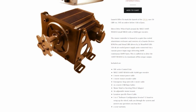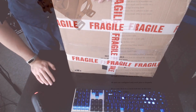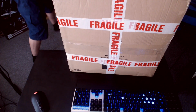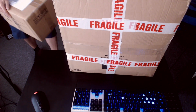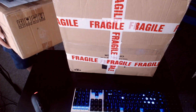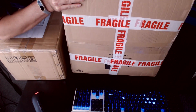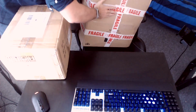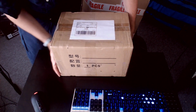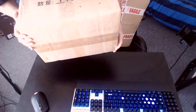Now normally I'm not a big fan of doing unboxing videos, but I thought, you know, for something as good as this we have to do a bit of an unboxing. So here we are. We've got two boxes actually. We have the ginormous box, which actually I was lying, that one doesn't contain the OSW, well, it contains components of the OSW. I think this one contains the control box gubbins, and this one contains the actual motor. The reason why I suspect that is because this one has Chinese writing on it and weighs about the same weight as a baby rhinoceros.